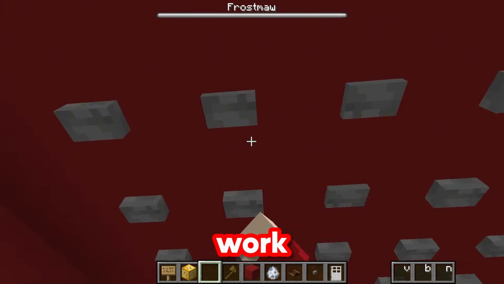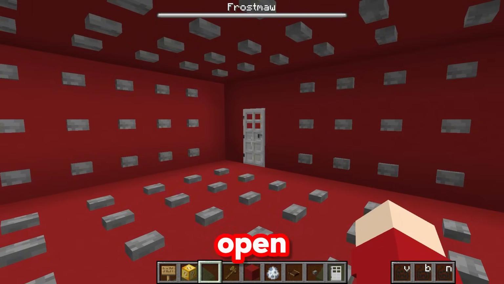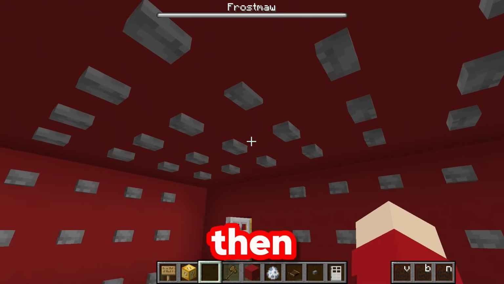And wait, it didn't work. Oh, it's that one. Okay, if I press this button right here, the door will open up! So I have to press this button and then make a run for it.